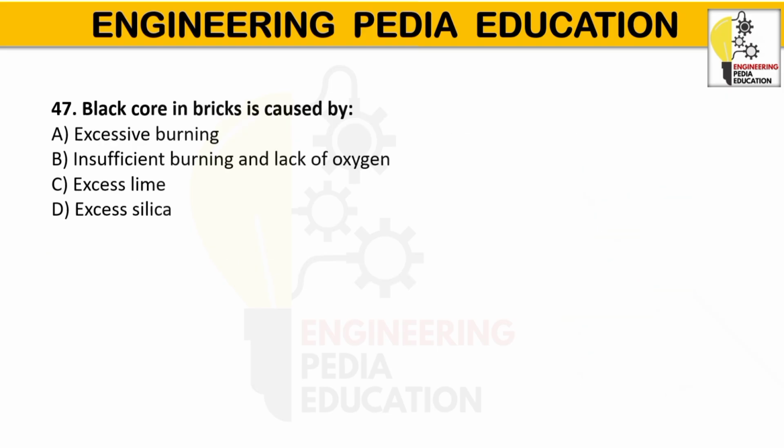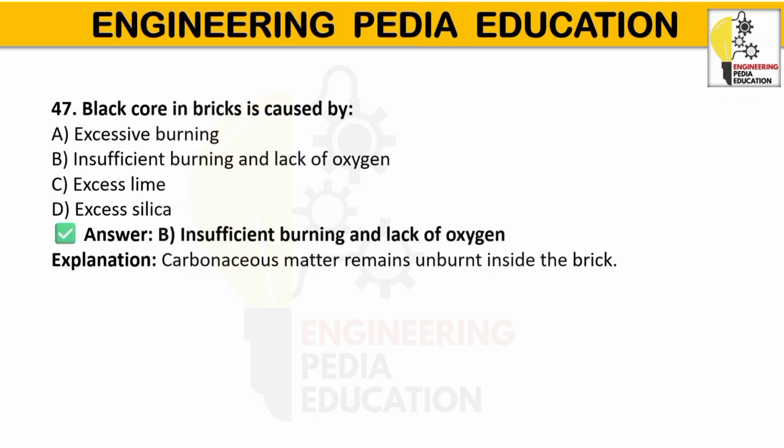Black core in brick is caused by excessive burning, insufficient burning and lack of oxygen, excess lime, or excess silica. Black core in brick is caused by insufficient burning and lack of oxygen. Carbonaceous matter remains unburnt inside the brick. This is the reason that insufficient burning and lack of oxygen cause black core in brick.